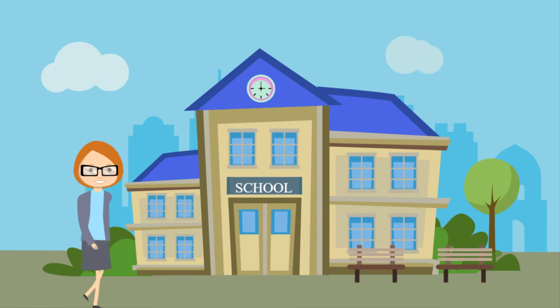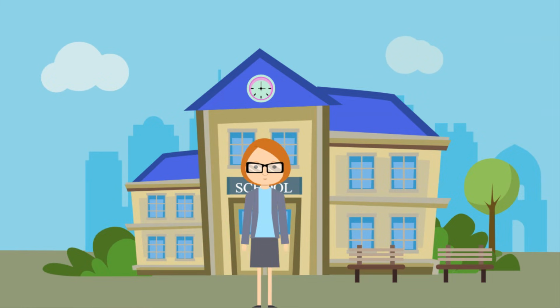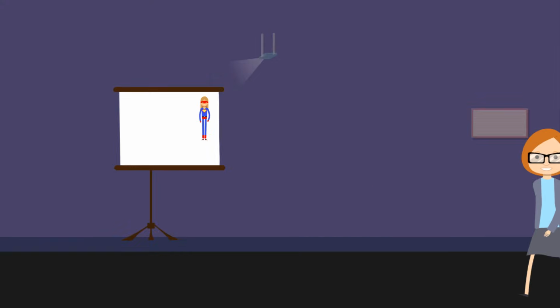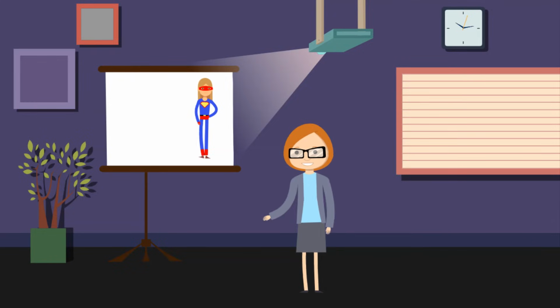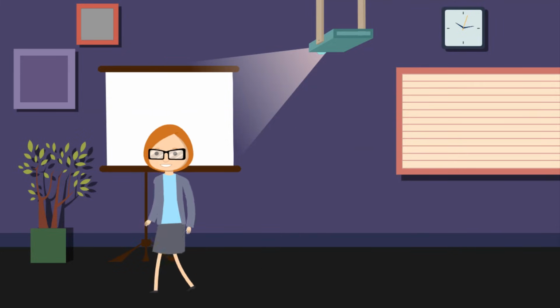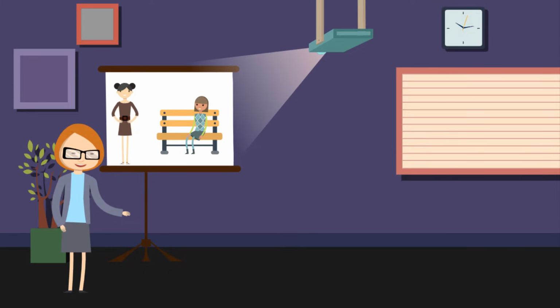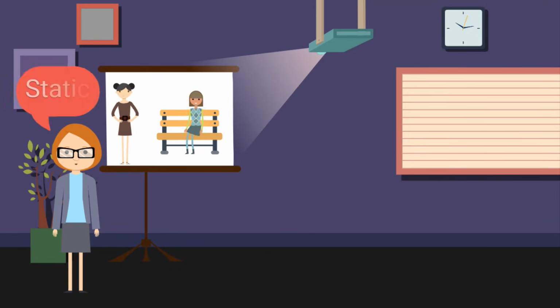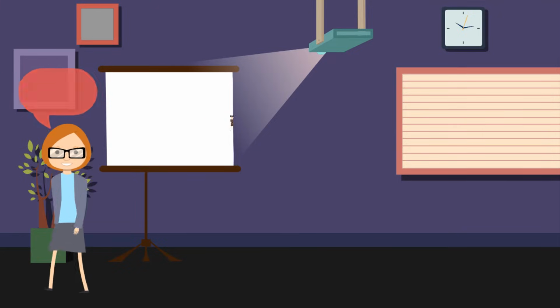The other area that you need to think about is how much the character changes from the beginning to the end of the story. If a character learns from the events in a story and grows into a different person than they were at the beginning, then they are called a dynamic character. If they are the same person at the end of the story that they were at the beginning, that's what we call a static character.